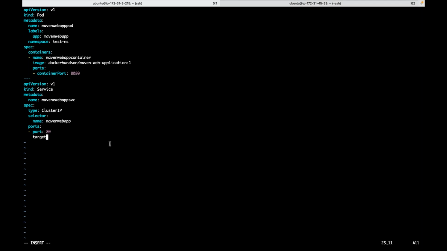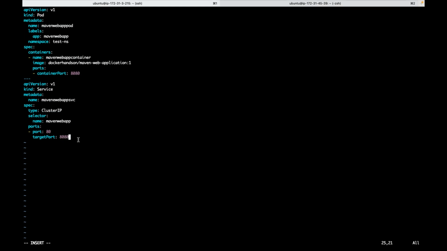Now target port. Target port is nothing but, within those ports, the container port to which you want to route the traffic. The service has to route the traffic to which target port in that pod. So can I say 8080 here? But is it always 8080? Let's say I'm creating a service for a Node.js application, for Node.js pods. Is it always 8080? No. This is based on your container, on which port you are running.